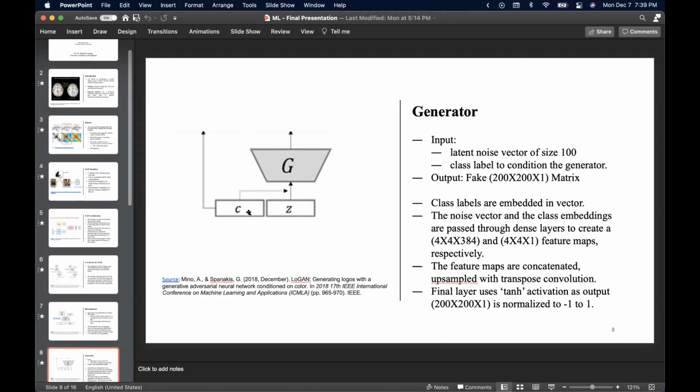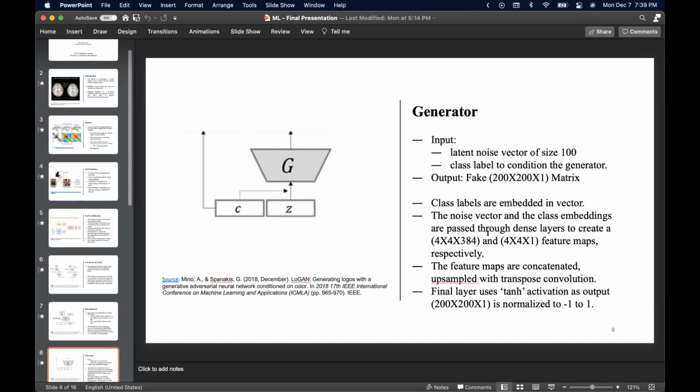Because the class label is a scalar and we have to integrate it with our noise vector, we convert that scalar value into an embedding. That embedding then goes through dense layers to be converted into a 4 by 4 by 1 feature map. Similarly, the 100-dimensional noise vector is also passed through dense layers to convert it to a 4 by 4 by 384 feature map.